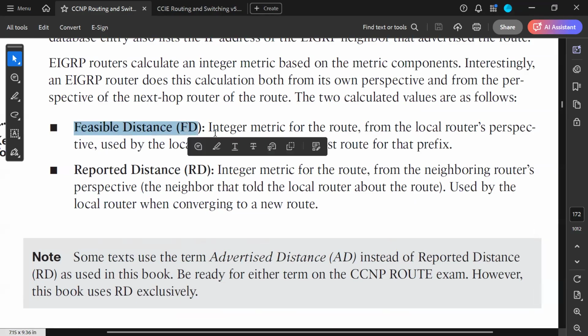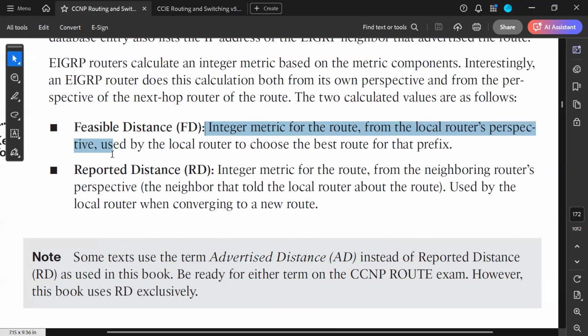Visible distance: this is the integer metric for the route from the local router's perspective. This is used by the local router to choose the best route for that purpose.